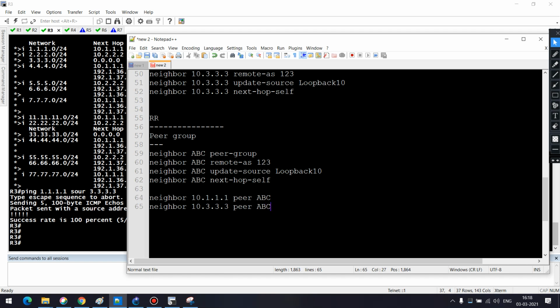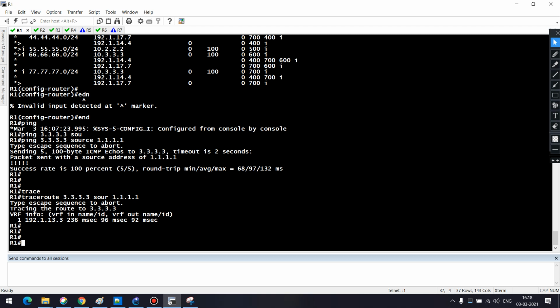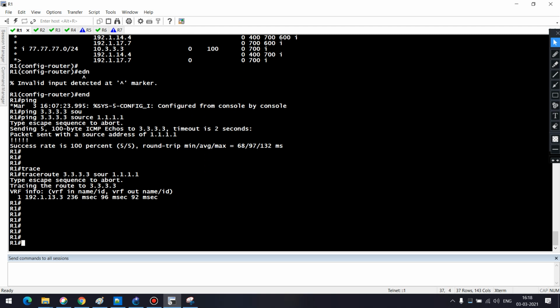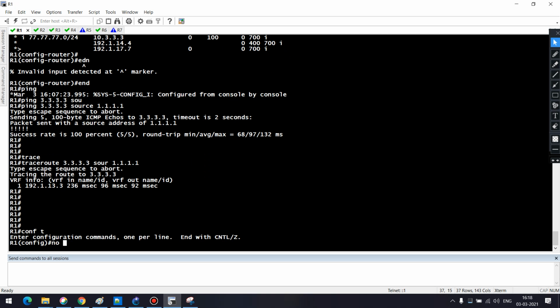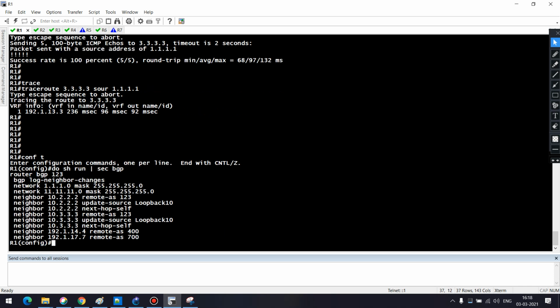Let me go to the configuration part and remove that full mesh configuration. Show ip bgp. Okay, router bgp 123.